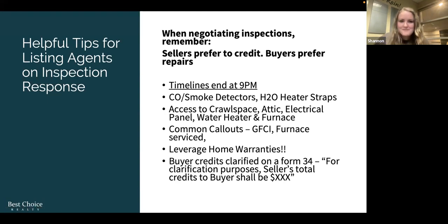I've got two tips, I suppose. When you're representing the seller, these are the top tips, and it's worth remembering too. You have to put yourself, when you're trying to find middle ground, in their shoes. Sellers tend to prefer to do a credit. They don't really want to be doing repairs when they're already arranging moving plans. Buyers typically will prefer the repairs rather than monetary concessions. That's why having some sort of mixture is a good idea. Instead of having a plumber, an electrician, and a contractor all go out to the house, let's pick the plumber and then maybe ask for credit for the electrical work, or some combination thereof. Try and keep it simple for sellers when they're dealing with moving plans.